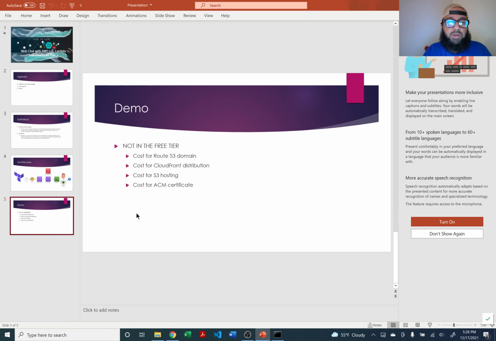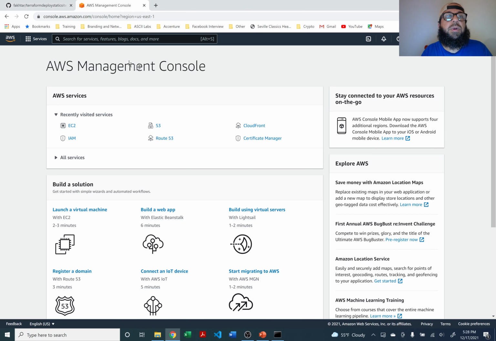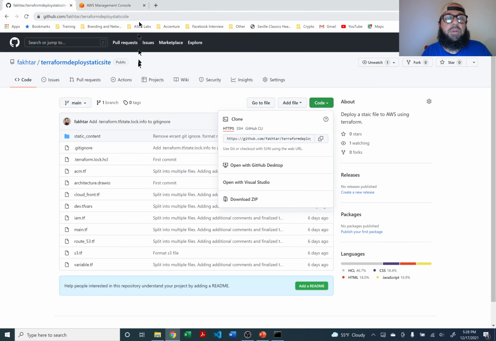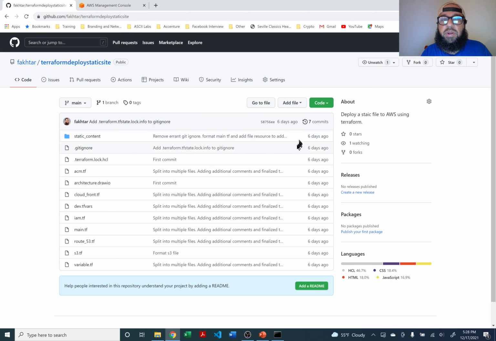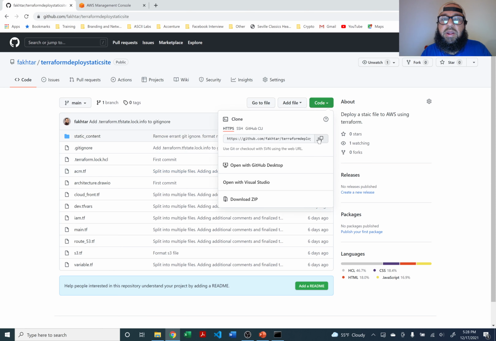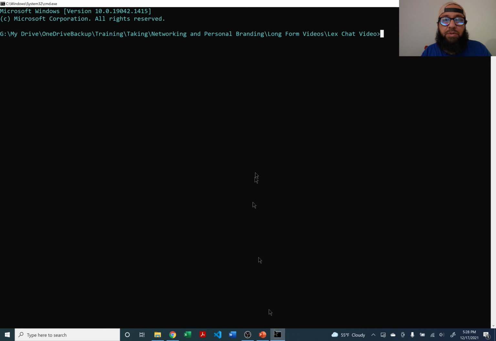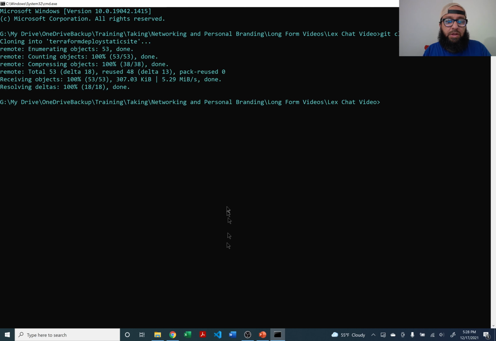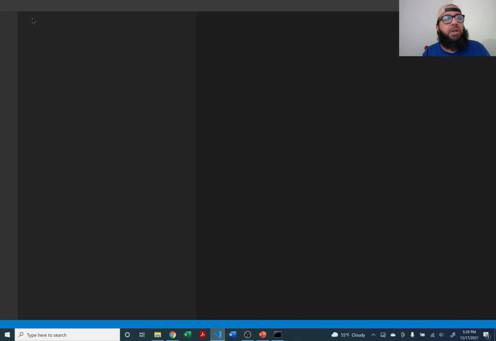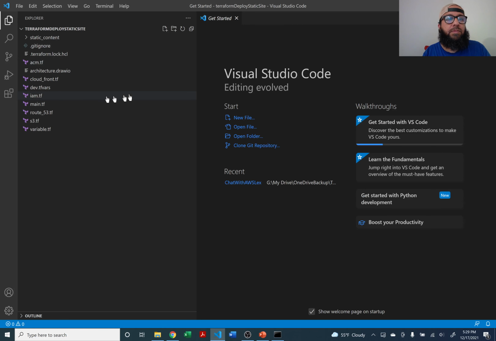Okay, the very first thing we have to do is clone the Git repository. The Git repository in question is going to be this Git repository, and I'm going to provide a link to it in the video description below. Within this, I have created a Terraform script that I'm going to clone. So git clone, and there we go. Let's fire up Visual Studio Code and open that. And there is my Terraform code.